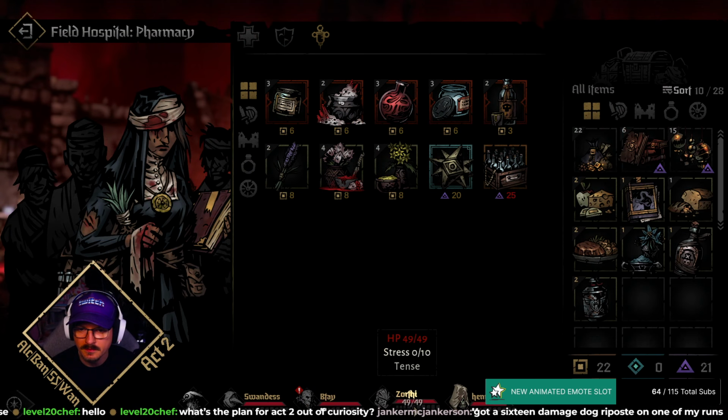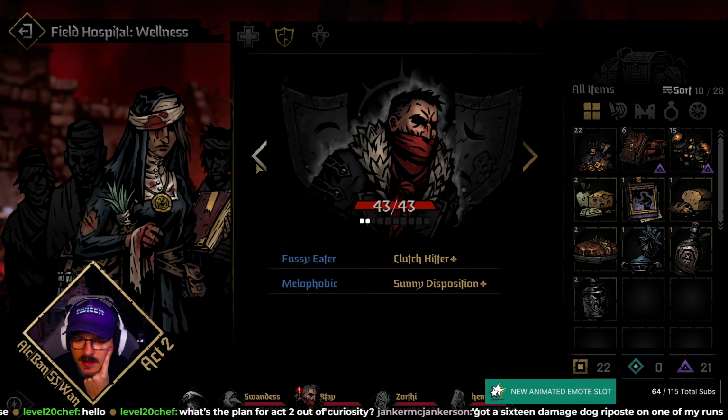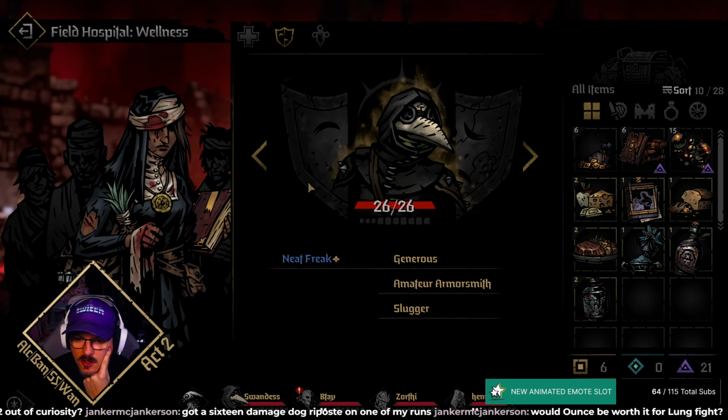Nothing for burn. And obviously burn salve is definitely useful. Let's take a look at what we've got going on here. Melophobic, I am going to erase. It's going to stop us from being able to use a songbook. It's going to stop us from using quite a few good items.